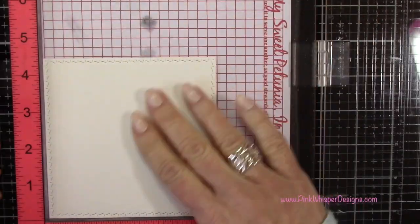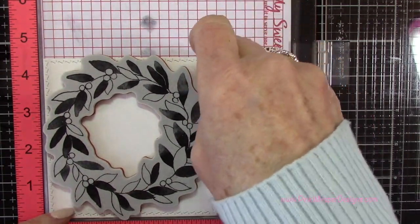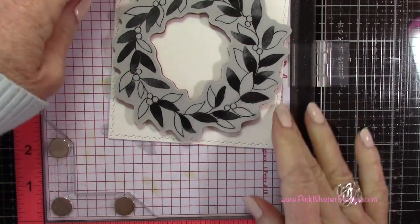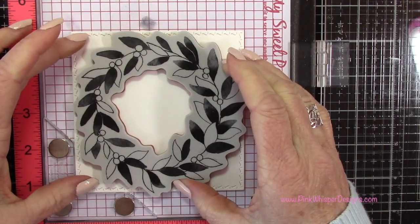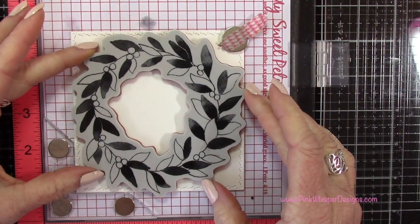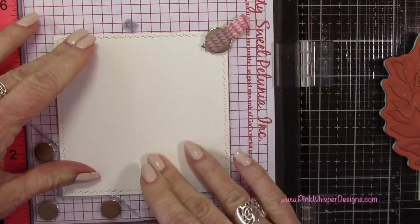Now we're going to use this Misty stamp positioner, and I'm taking out the foam part of the positioner because this is a thick stamp. So what we want to do is use our creative corners. I'm just using this small corner here just to bring it out a little bit so that I have a little bit of room for that to go over the edges slightly.